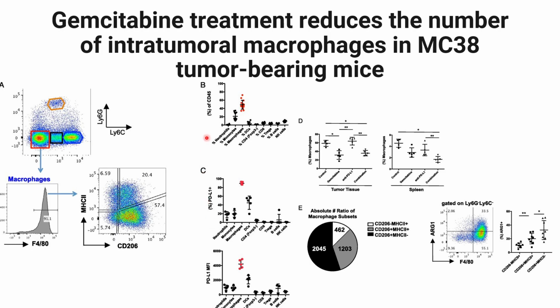And also when they check whether these macrophages have PD-L1 receptors, they can see that macrophages have a high number of PD-L1 receptors, and also these PD-L1 MFI are high. These PD-L1 receptors are high, and they also have the CD45. It's also a marker for these PD-L1 receptors.